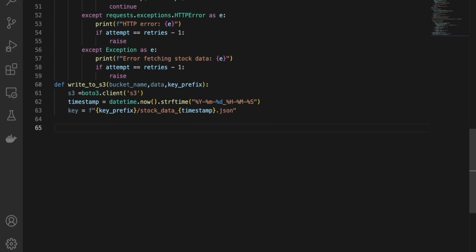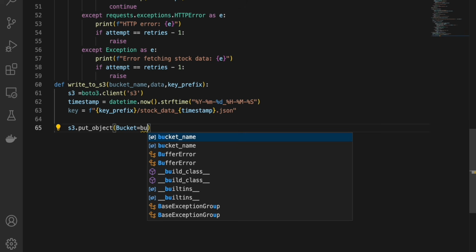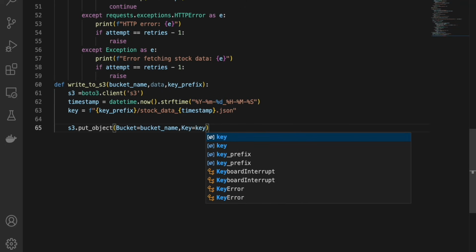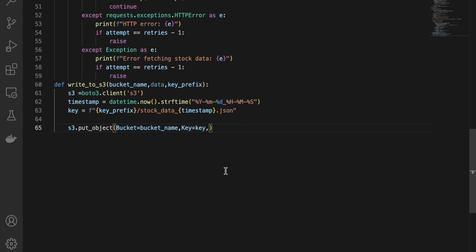So this will be my key of the file that will be attached whenever there is a run. Now finally I need to put the information by using the put object method of Boto3. Put object method takes bucket, that is equal to bucket name. I will use bucket name. I need to give key is equal to the key that we have prepared above, and finally the body of the data.